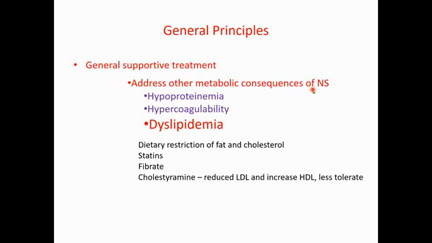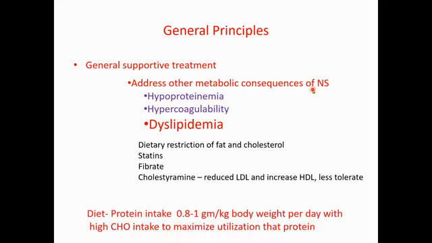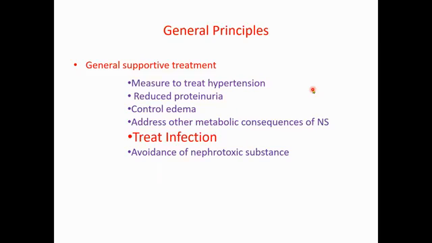Dyslipidemia is another one. Dietary restriction of fat and cholesterol, statins, fibrates, and cholestyramine reduce the low density lipoproteins and increase the high density lipoproteins. Cholestyramine is usually less tolerated, so statin and fibrate are the mainstay of treatment in dyslipidemia. Dietary protein intake should be maintained with high carbohydrate intake to maximize the utilization of the protein.